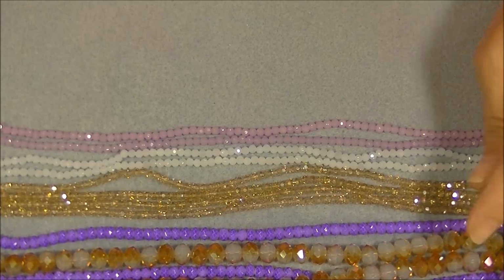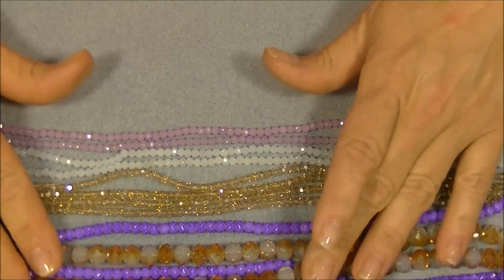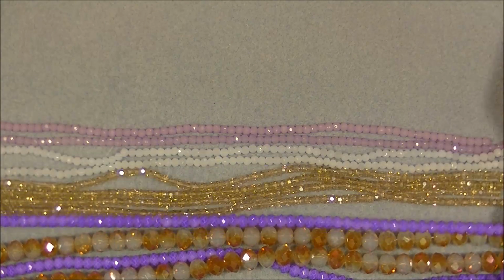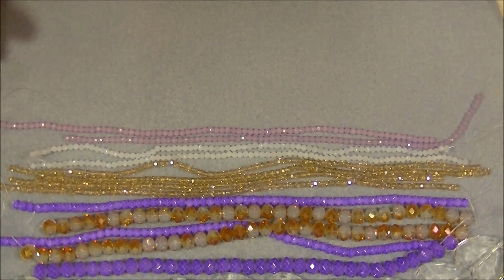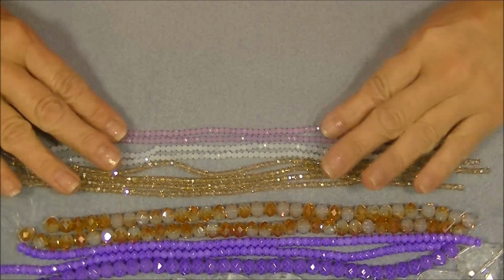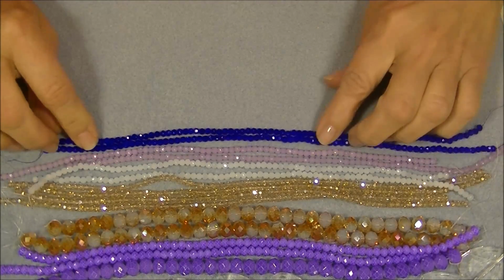Let's see. I think it's the same size as the smaller one. So I got one of these. In my camera, this looks really kind of blue-purple. It looks more lavenderish, closer to this color. In person, in my viewer, it looks kind of strange, but it's a different color than it really is. I put these together, and then some dark blue, like sapphire color.